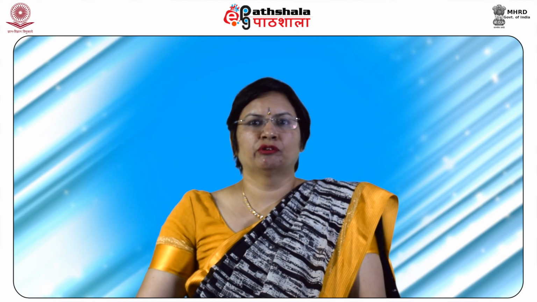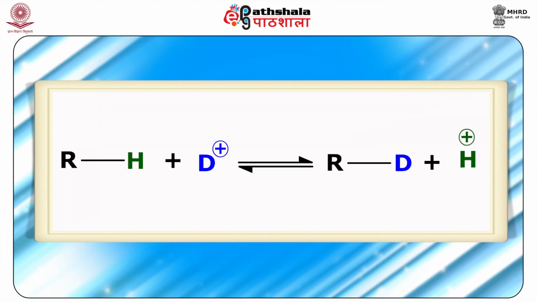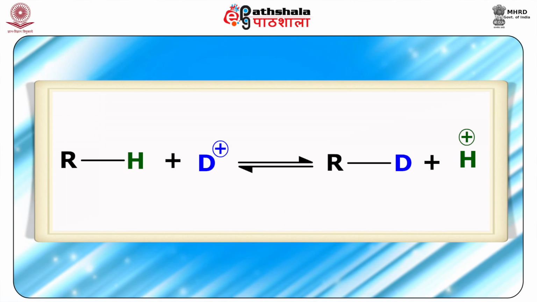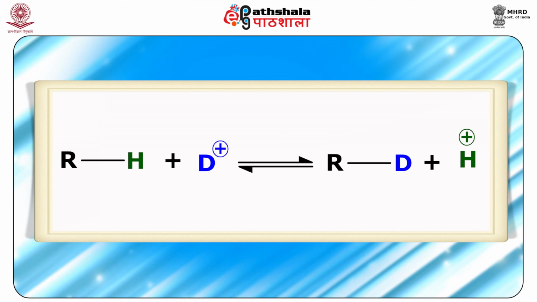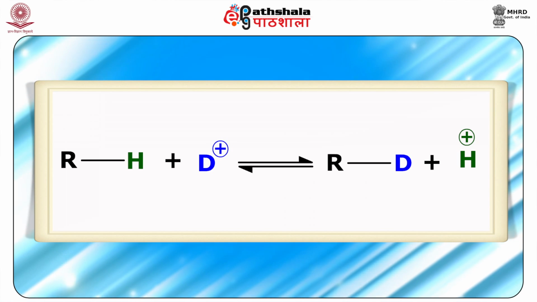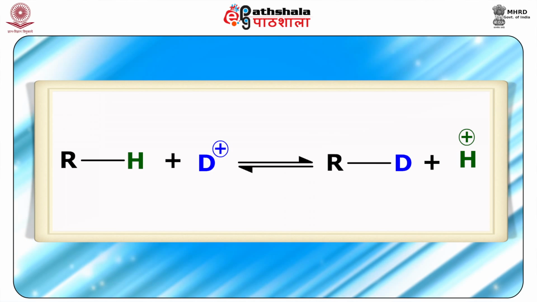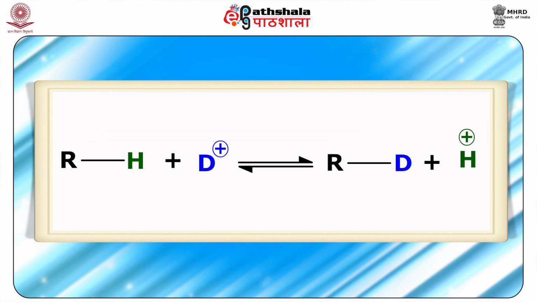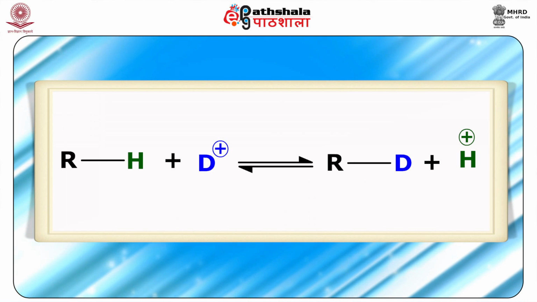Considering the deuteration reactions, they are important from the mechanistic point of view. Such reactions with alkanes are accompanied by treatment with superacids like HSO3F or HF-SbF5, and this is done because strong acids can only remove slightly acidic protons. So, when this RH is reacted with D+, it will go into deuterium exchange, that is H is getting replaced with deuterium.